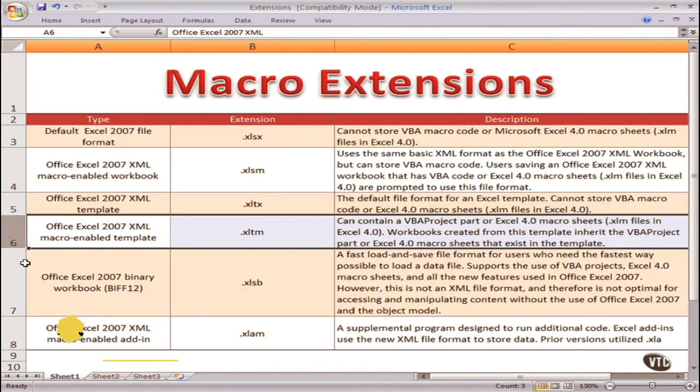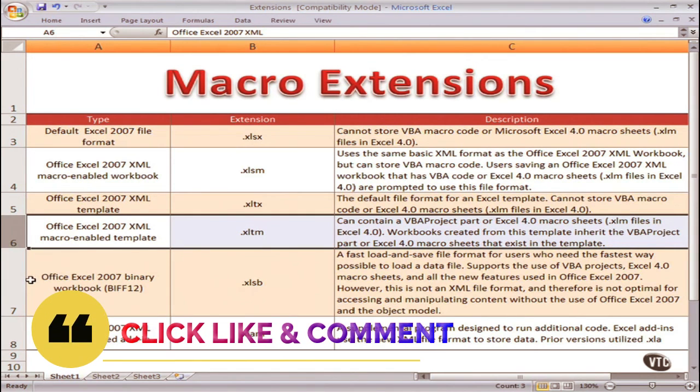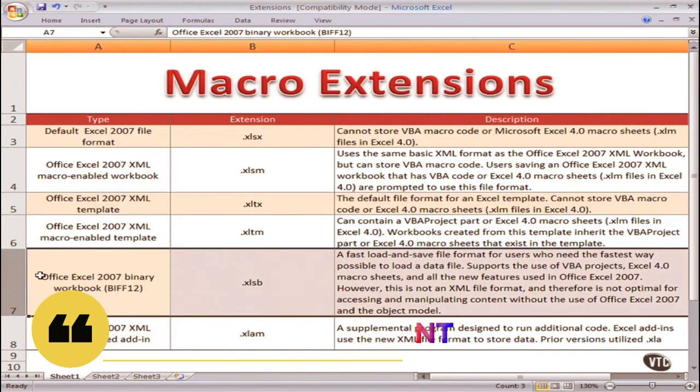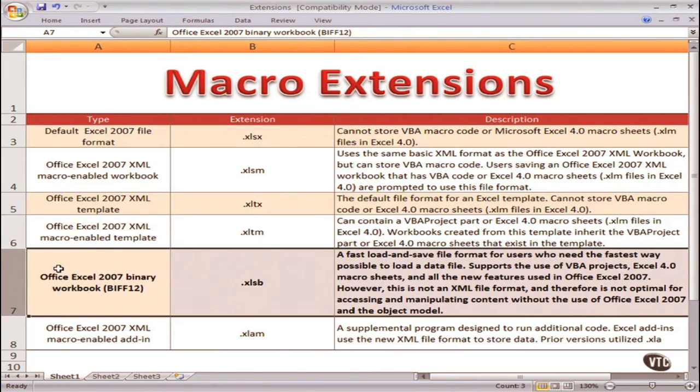Now for those of you that were going to be going fairly deep into working with macros, and if you have very significant data that tends to slow down, we have an extension that is called an XLSB. B is for binary. This is a special extension that will be a fast load and save. It's used in those instances where we have quite a bit of data that we're switching back and forth from a mainframe program. For most of us, we'll never use this extension.